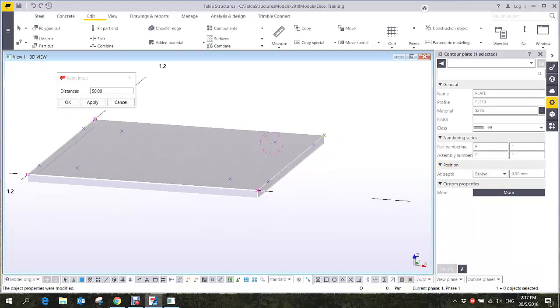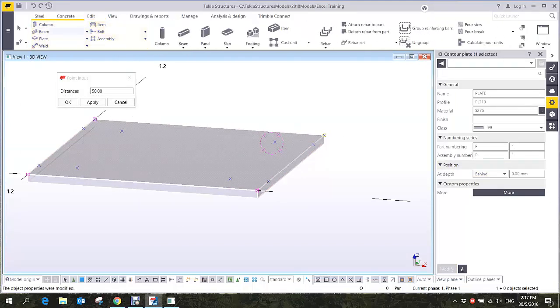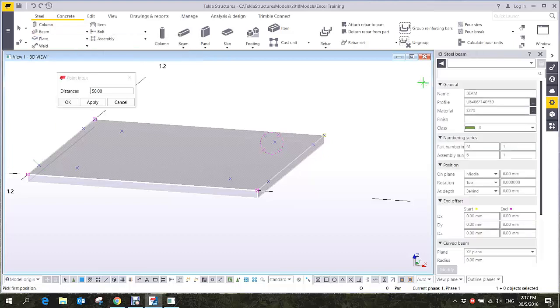From here I can now add the stud. So using the steel and then beam. For my beam, I will use here, let's say diameter 12, D12.